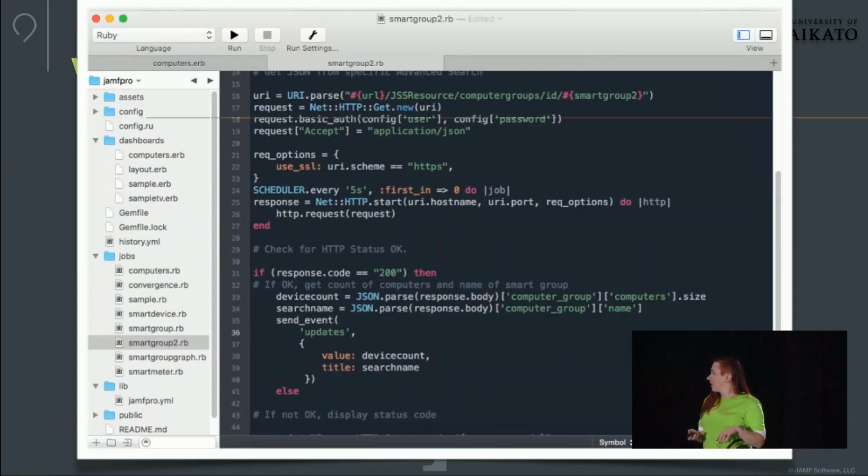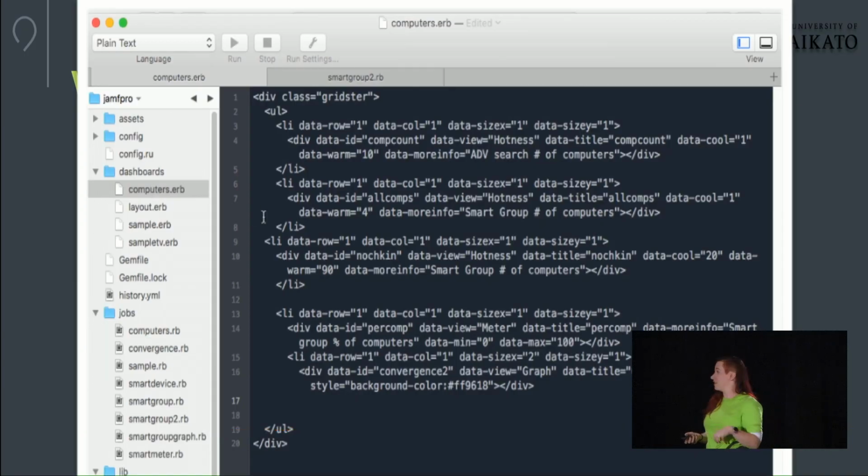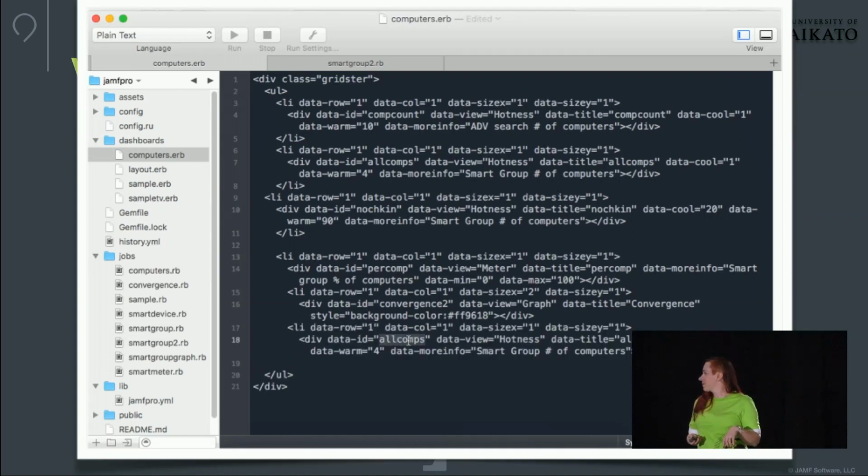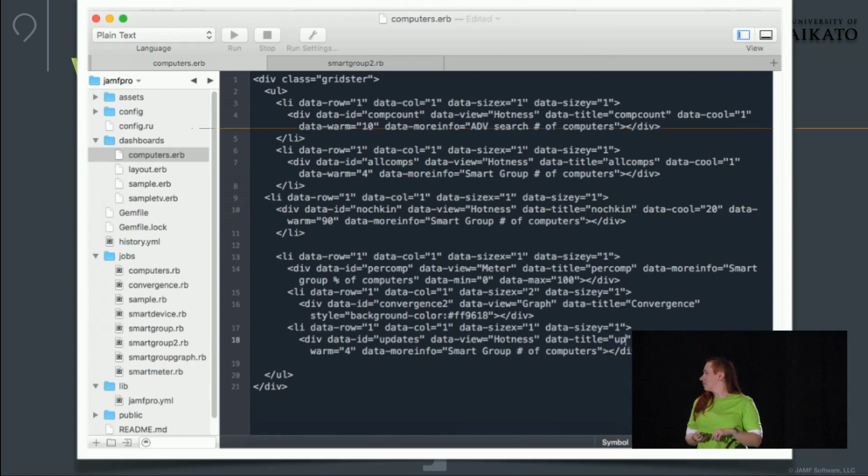Just update a couple of things, and I give it a brand new reference for whatever widget I want to feed that data into. This ERB file is where I'm putting in a brand new widget that's going to reference that new piece of API call. I save that.